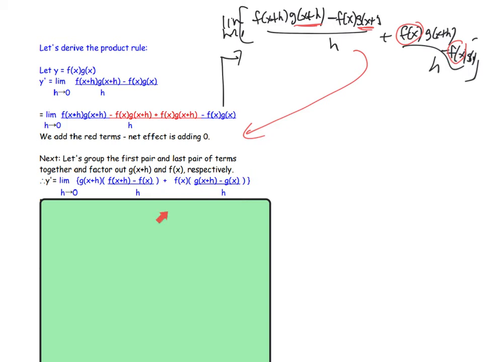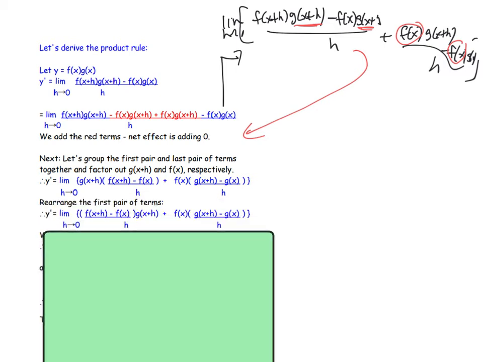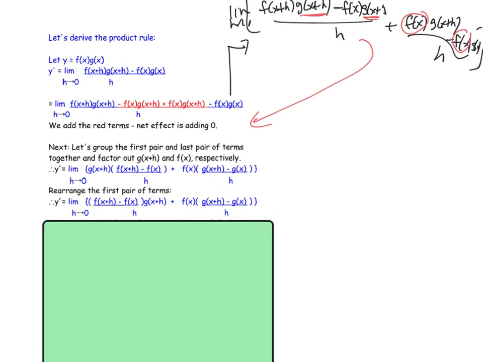And the next thing is we're going to actually take this and split this up. All right. No, we're going to rearrange this. So this is just a slight rearrangement. Basically, we just took the g of x plus h and moved it to the right-hand side. Sort of like saying 2 times 3 is the same thing as 3 times 2. We're just going to reorder it a little bit. Okay. And after that, what we're going to do next is the following.